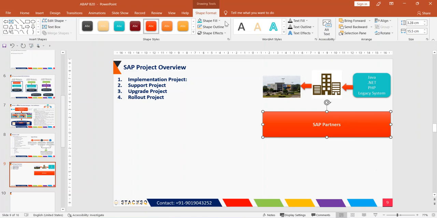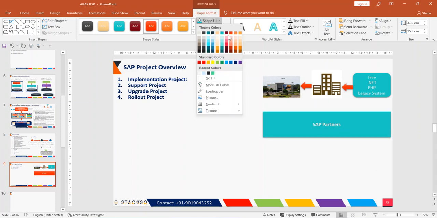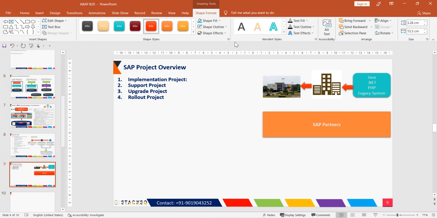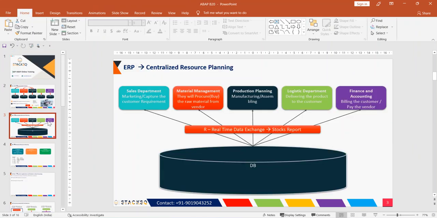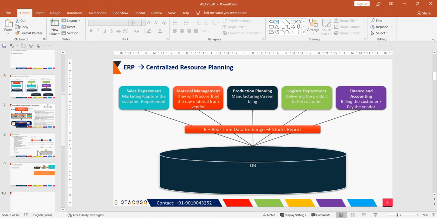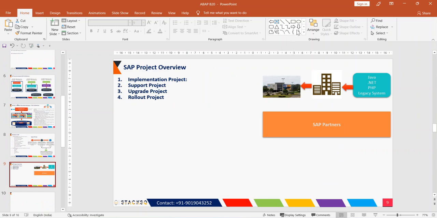SAP solution. Why do we have to implement, even if the application is already developed? Because SAP software is kind of a generic application, right? So the software cannot be the same for all business processes, okay. It is the same, but there are some configurations or some changes required. Maybe if an oil and gas company is purchasing the SAP software, in that case their business process will be different, correct?